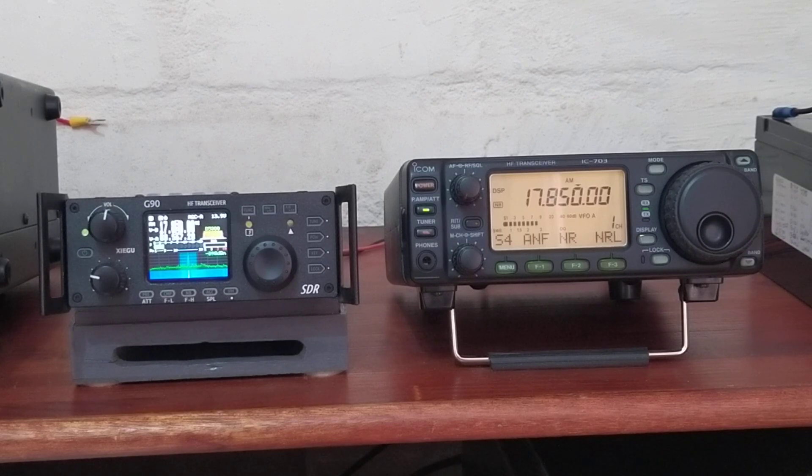I'm very happy with the ICOM 703 — it's been lent to me on a long-term loan, by the same person who has the G90. Looking at prices, used prices in America are about $400 for the ICOM (that would be the newer version with the 6 meter band), and the Xiegu G90 is about $430 rounded up. From that point of view there's no real contest. If you're looking for a modern QRP radio the Xiegu would be the better buy, but for operating convenience the ICOM definitely beats the Xiegu hands down. Cheers for now.